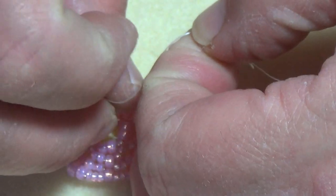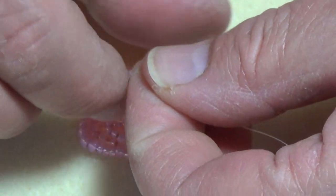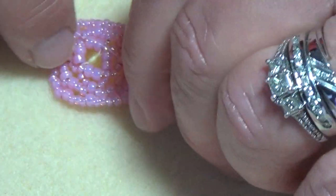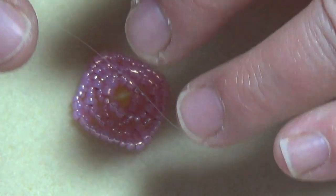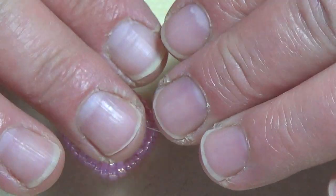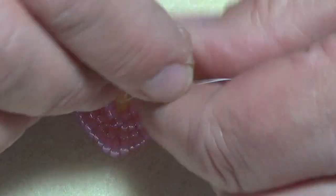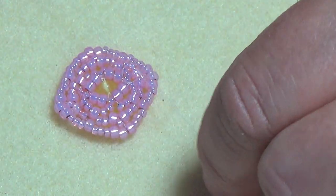My hands are so rough, they look so disgusting and dirty. Unlike some of the ladies that do tutorials, got such beautiful fingernails and hands, and I have short, fat, ugly fingers and ugly nails, but it's my job. My job makes me have bad hands. It's my husband. He makes me slave. It's his fault why my hands are like this. All right, well, hey, it's my job. Nothing I can do about it.